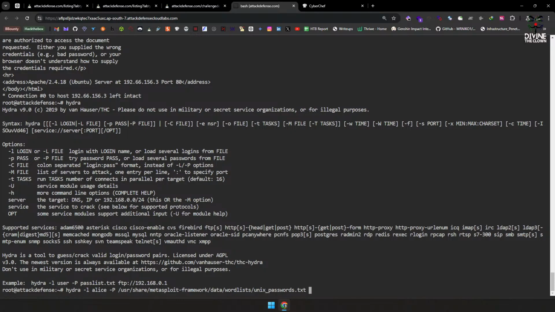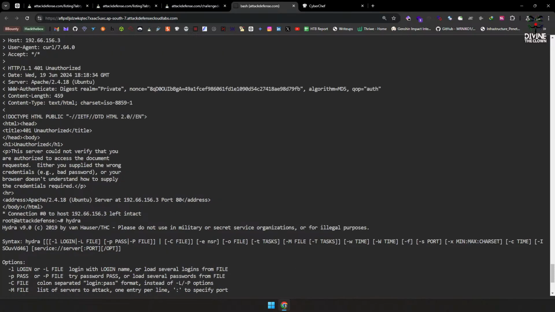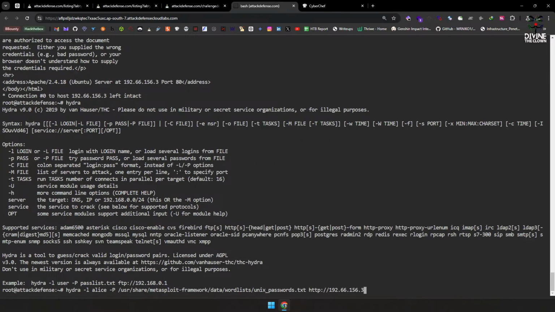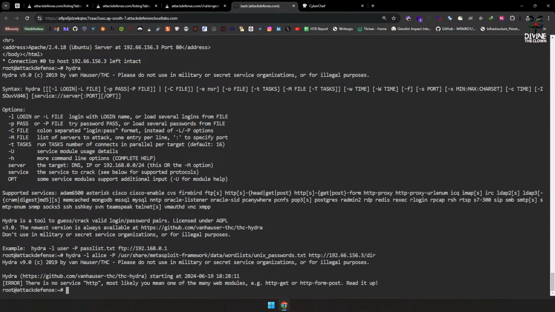Next the endpoint, http double quotes double slash. It's going to be this IP. Copy and paste. And the next one was for dir. We'll put that and enter.